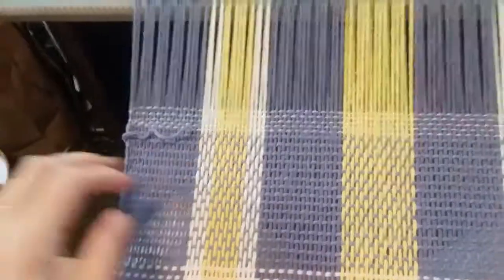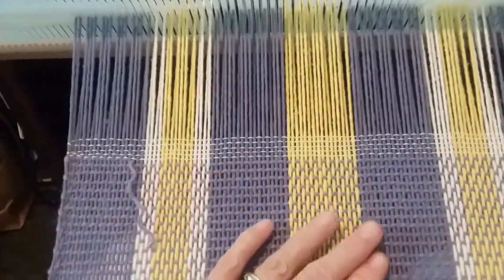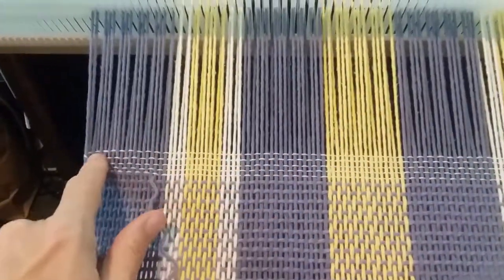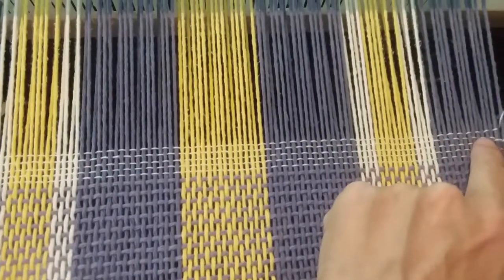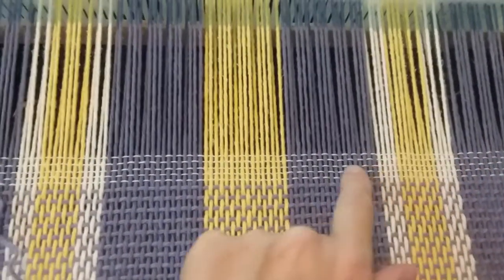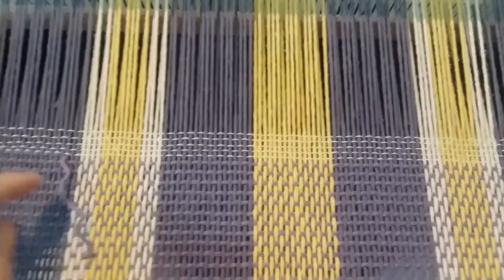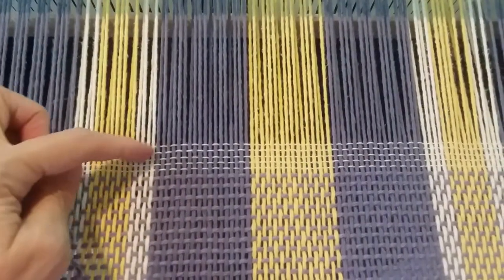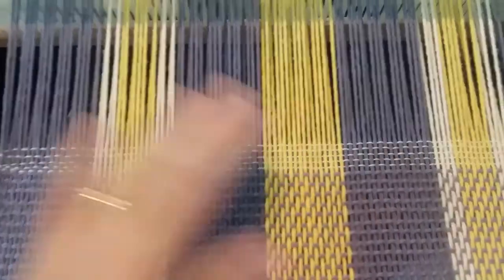Now I've gotten to the very top of my warp, and I looked at Kelly Casanova's video about doing dishcloths and what she recommends. Now she doesn't do this bit of thin weft in order to cut down the bulk of your hem, but I think that must be a very good idea. Anyway, what she does say is at the end to do a zigzag stitch on your sewing machine along here. She says zigzag really works better for woven fabrics.